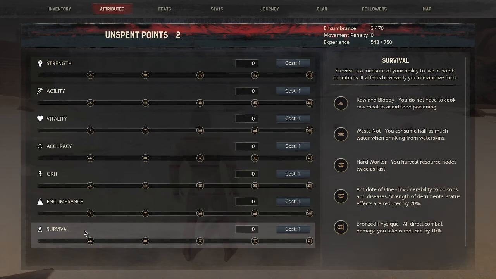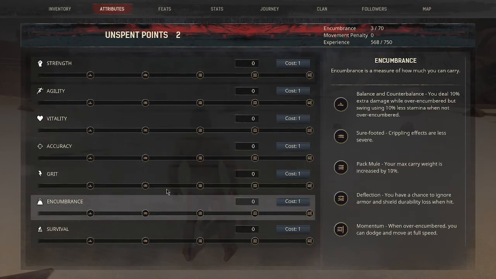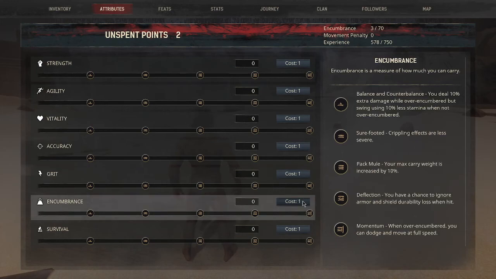And it also makes it so that the actual stat itself is how well food satiates you, how much hunger basically it restores. But for now, we're not going to worry about this. You can put a point in to get a level, and at some point the cost of points goes up per level, and every 10 levels you get a perk. So a good example is agility. At level 10 you get iron endurance, where sprinting drains less stamina. That's really handy. Most people just focus on encumbrance early.